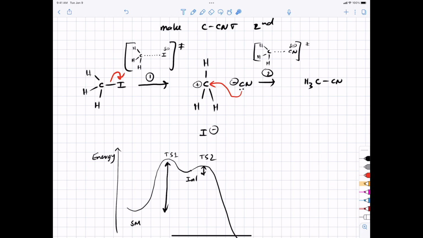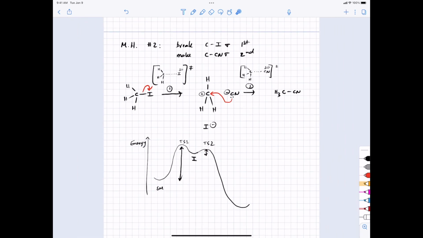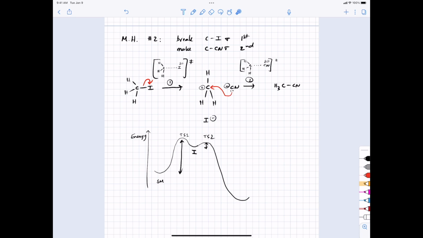And we similarly envisioned that in this 2-step reaction, breaking this bond should be uphill in energy. The intermediate is higher in energy than the starting material. And this activation energy for the first step is larger than the activation energy for the second step. This makes sense from our bond breaking versus bond forming perspective. In the first step, you're mostly breaking a bond. In the second step, you're mostly forming a bond. And so we would expect the first step to be the rate determining step. Okay, so that's hypothesis 2.